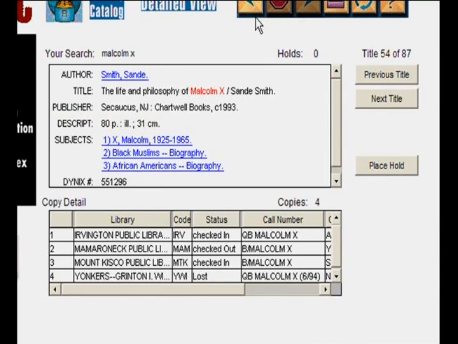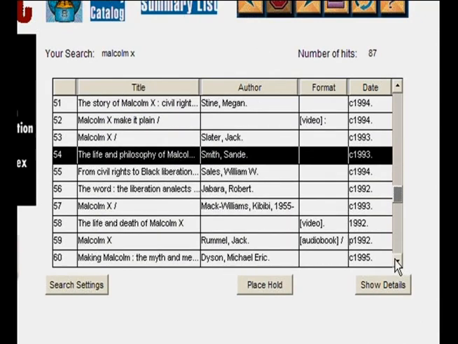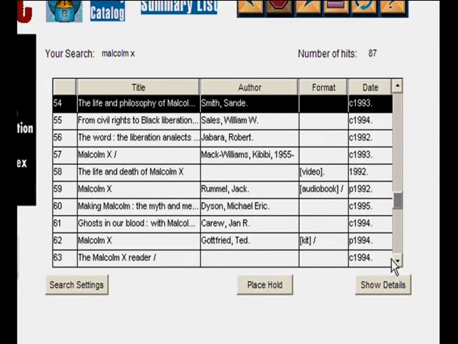So we'll go back using the arrow key, and we'll go back to our listing of 80-something books about Malcolm X. And if we scroll through the entire listing and pick the titles that appear to be most relevant, by a process of winnowing, we can eventually come up with a handful of books that will appear to be relevant to our research purposes. And as I'll explain later, you'll write down the key information and then use that to get a hold of the actual book from your library.